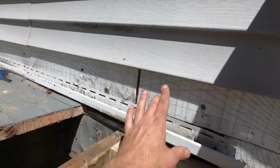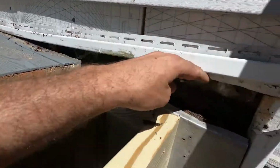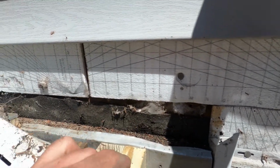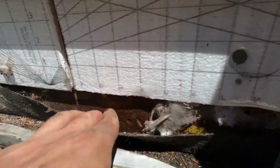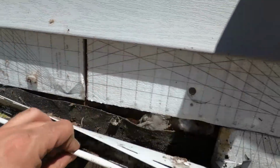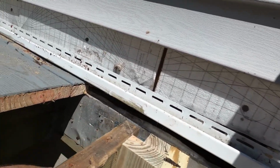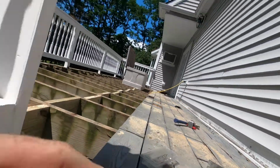Okay, so I've pulled the first row of siding off because I noticed here that they had cut the original flashing. Apparently when they did the siding, there is what looks like ice and water shield back there, but it is wet behind it because this is just not done correctly. So I have to pull off the siding, pull off this J-channel, and put some sort of flashing on here. So that's my next thing, is to pull the siding off all the way along the bottom and do that.